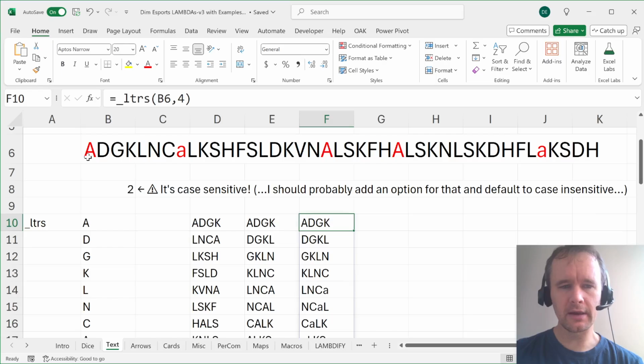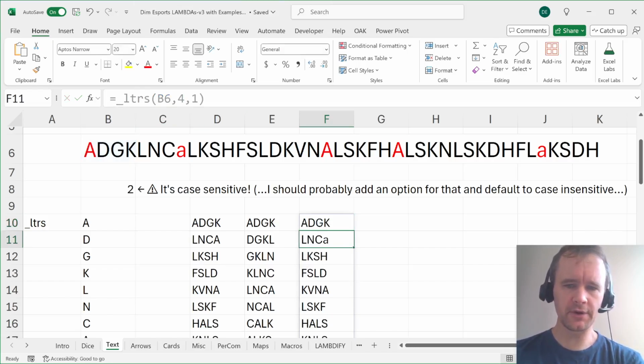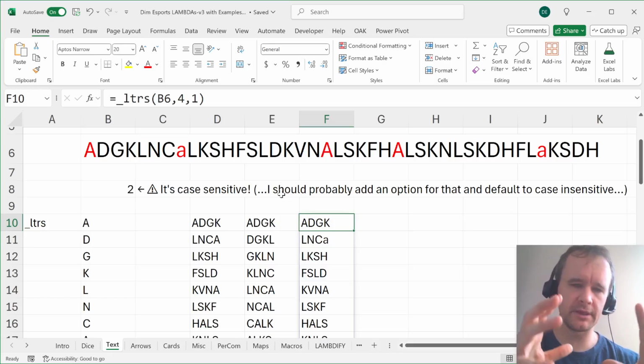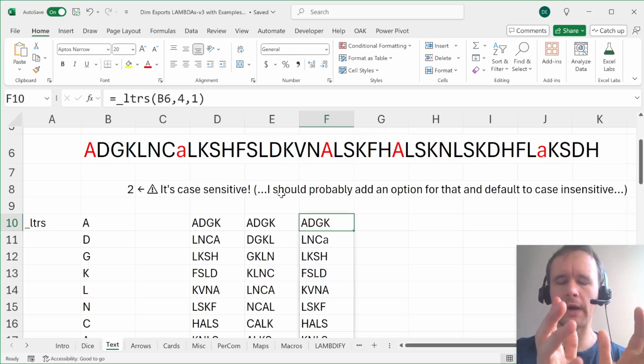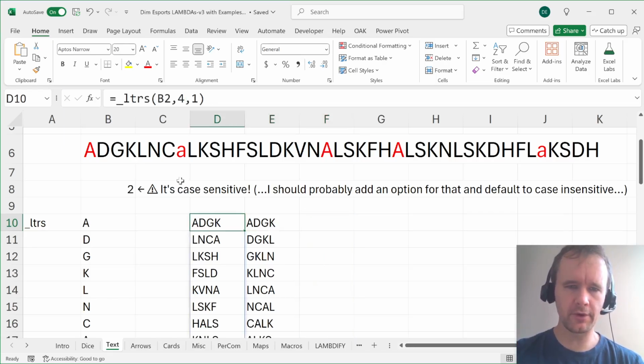every consecutive 4 characters. So you got ADGK, then you got DGKL, or I guess this was the logic. If that's the default, then this is saying split it into fours. So you get the first four and then the next four and then the next four, because there are various cases where you want to split into clumps of 2 arrows. From one of Peter's cases, you want to split into turns of 4 dice rolls or whatever. So that's what those two are for.